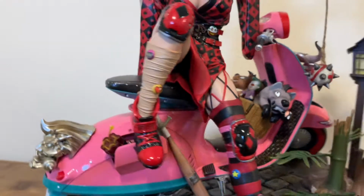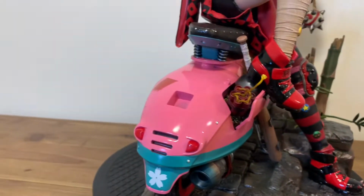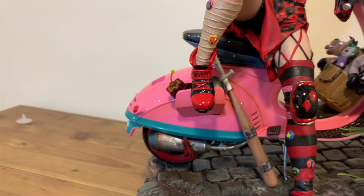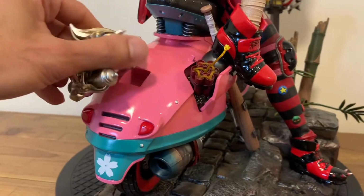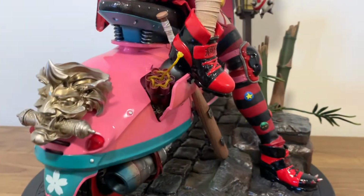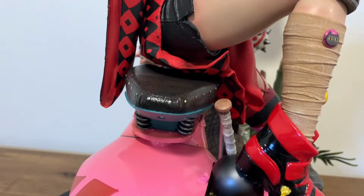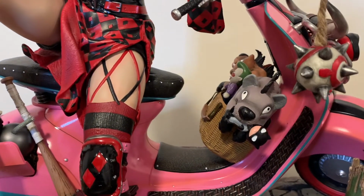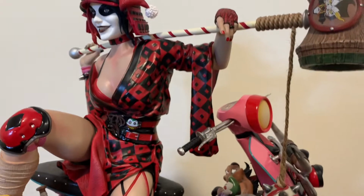I don't know if you would have put it a different color, would it look better, or maybe just nothing there, maybe a big light. But I don't think scooters have lights there. Well, you could put a light there if you wanted to. You put anything you want technically. It's your scooter. But you know, it's not a big deal. So I like how you see the springs down there. It was funny, the seat had some good coloring because I thought there was dust on it after I opened it up and put it on display for a few days, thought there was dust on it.